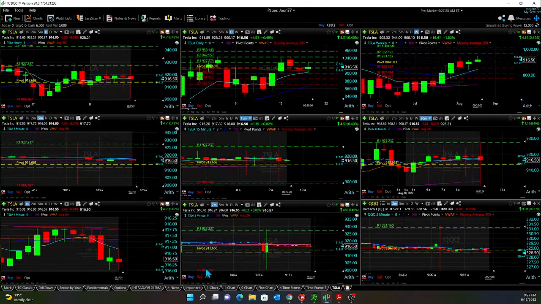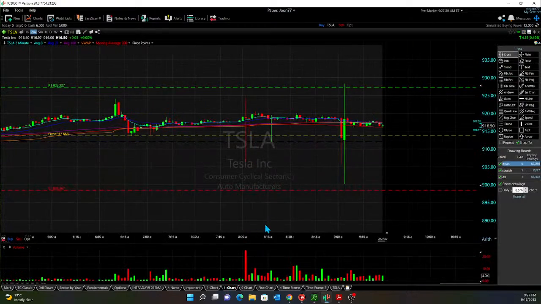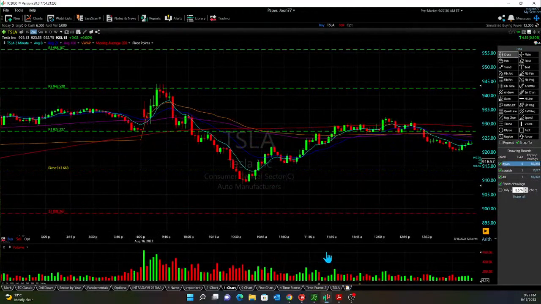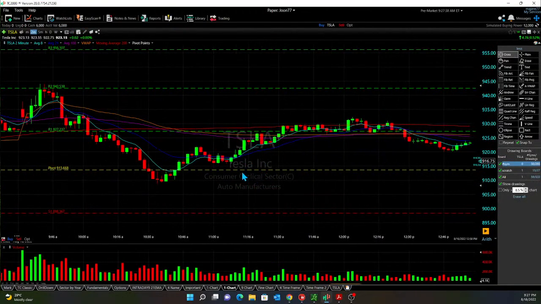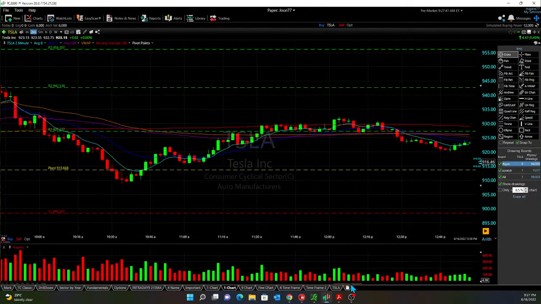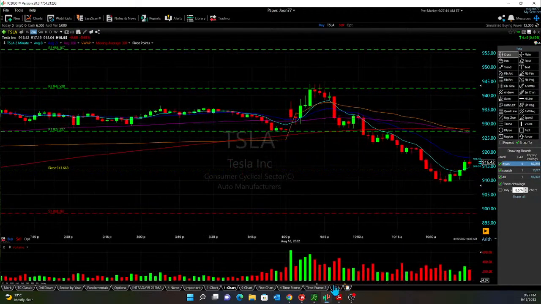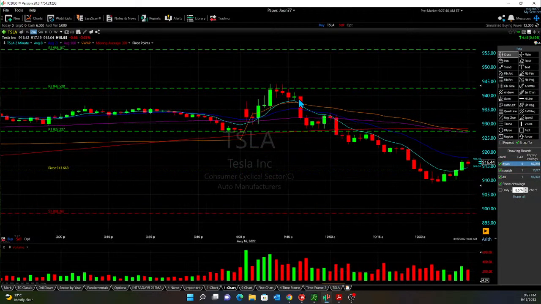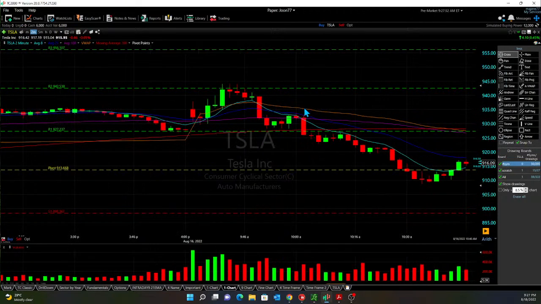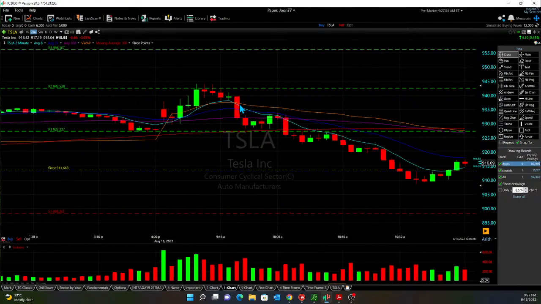Now let's talk about green takes red. Okay, let's go back and then see a green takes red, or maybe red takes green, any of them. Right, let's say red takes green. Scroll back. We must be on the 2 minute first of all. Then here's a red takes green. Although not the nicest, but I just want to tell you the example, as long as you get the point.